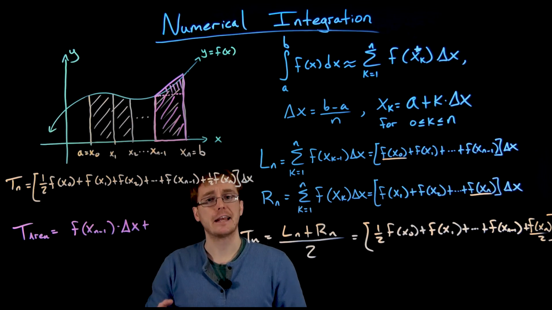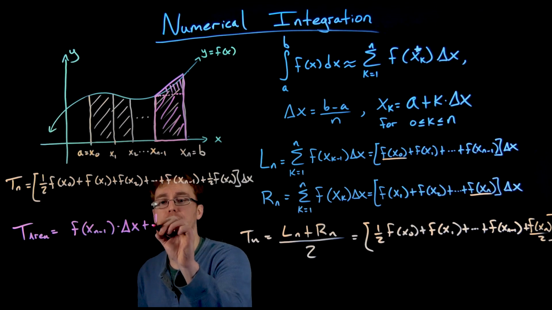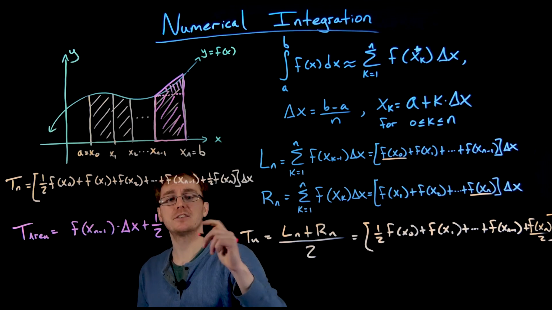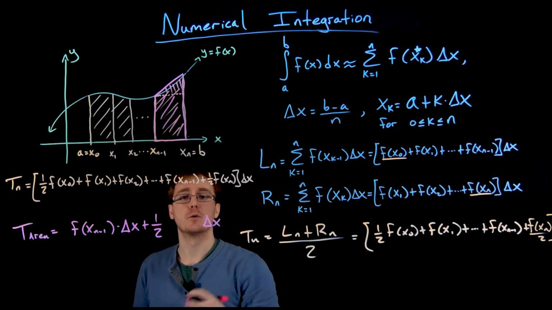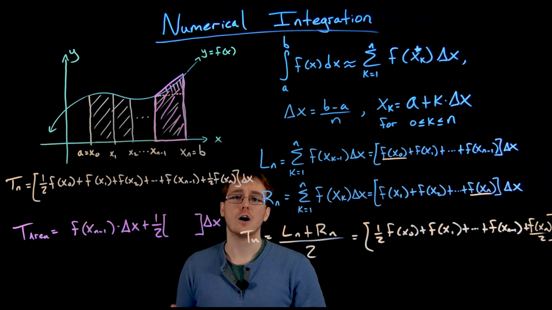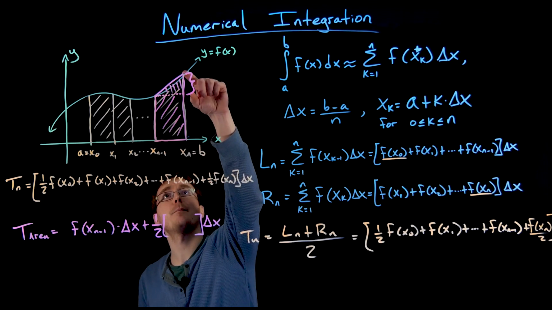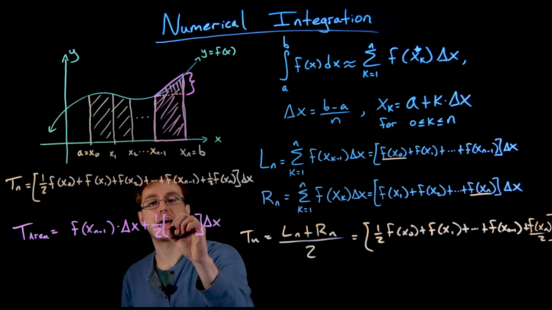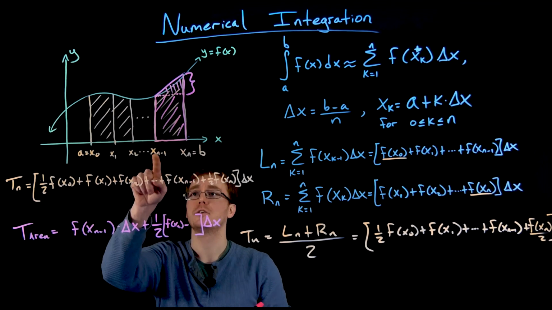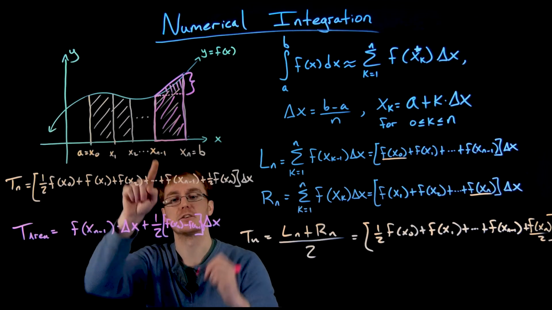Now we have to add to that the area of the triangular piece on top. And how do you find the area of a triangle? Well, it's 1/2 base times height. Well, what is the height of our triangle and what is the base? The base we know is going to be the width of our subinterval, delta x. What we have to figure out now is what the height of our triangle is going to be. If we want to find the height of this little right triangle, we have to take that upper y value, which would be given by f of x sub n in this case, and subtract away from that the lower y value, which would be given by f of x sub n minus 1. Sorry, I got a little squish there.